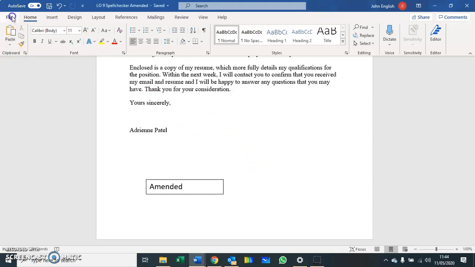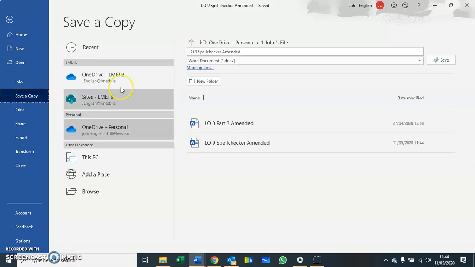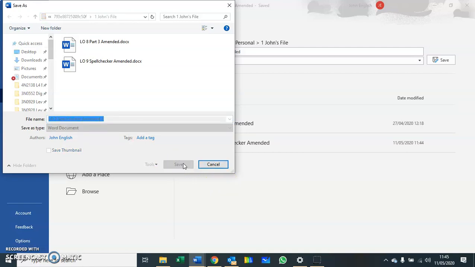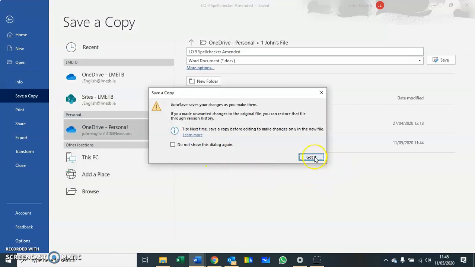So I'm just going to click on File, Save As, save a copy, yes. And going into Browse, and I'm going into my file. Well, I've been in my file before, and I've saved this in the previous version, so I'm just going to change it to Amended To, just to change the name of the file, and then click on Save. So again, you'll be using your own file on the computer to save this into, and as I say, we'll do that in class.